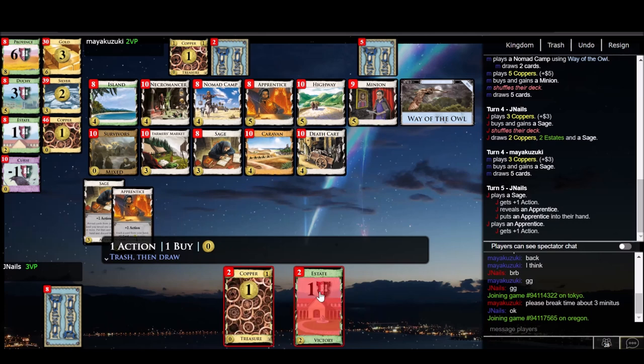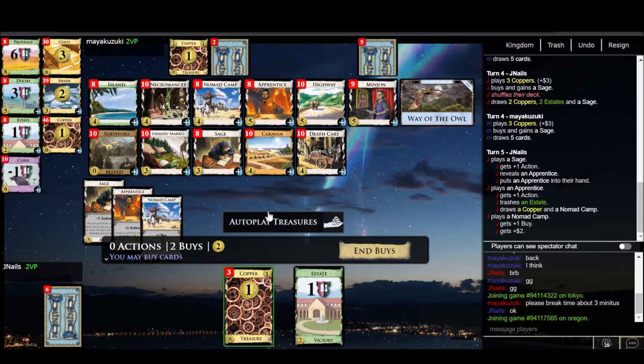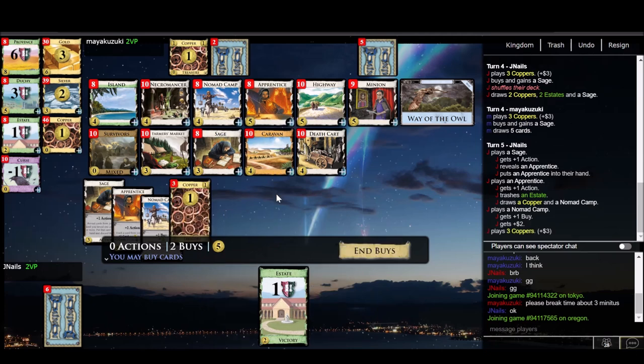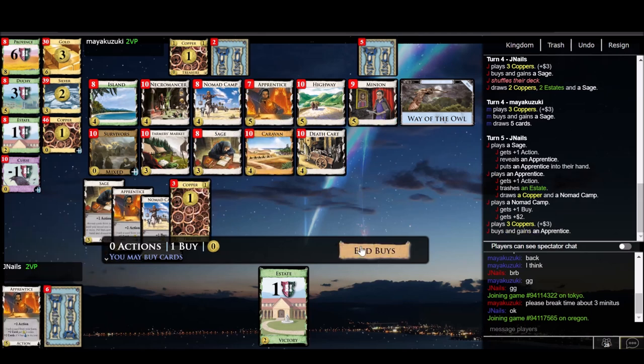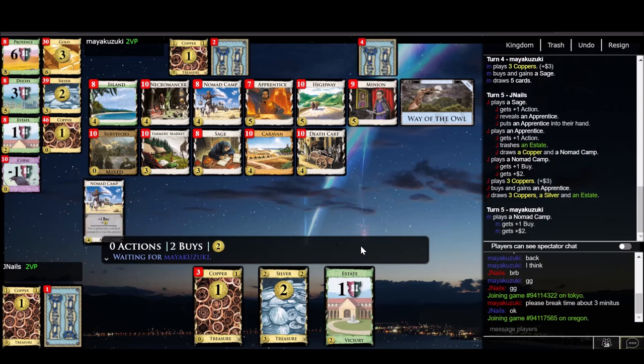Yeah, this was actually a good draw for me. I only had a 1 in 3 chance of finding apprentice, because it could have found silver or nomad camp. Yeah, this is actually phenomenal. Okay, so I'm getting some good draws of my own. I'm going to stick with second apprentice, I think. Here, I think I will take minion.